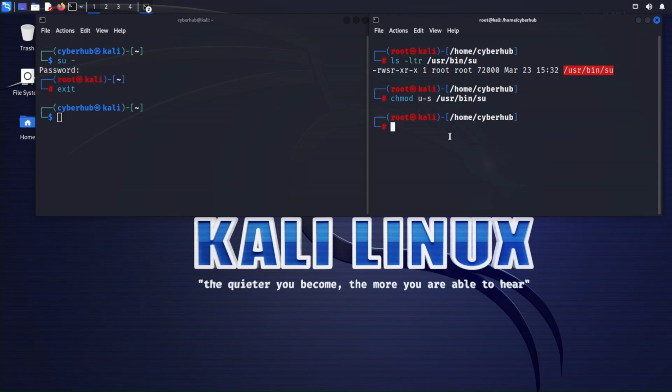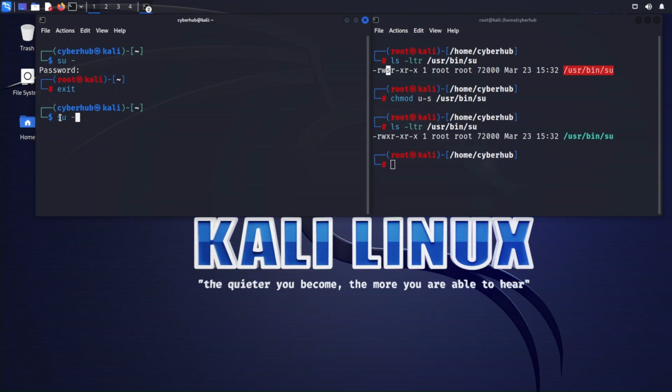Okay, so we have successfully changed the permission. Let me verify that. Now this S character is missing. So let me try to switch to root profile now using the su command. I'm typing in the password, but I won't be able to log in. I will get an authentication failure message.